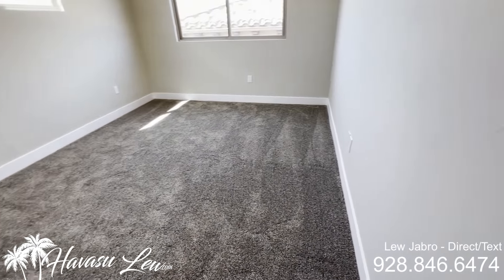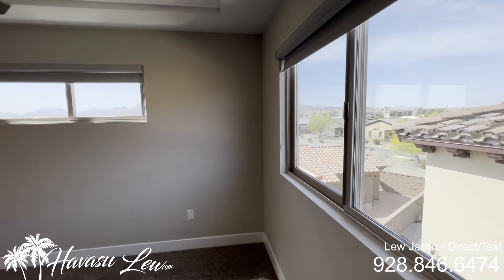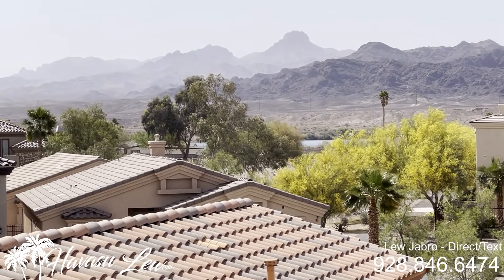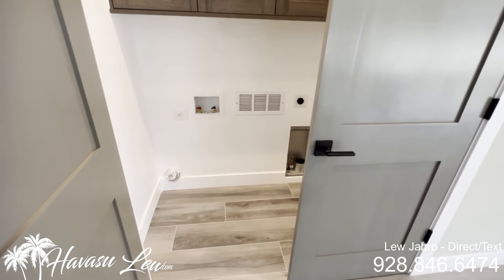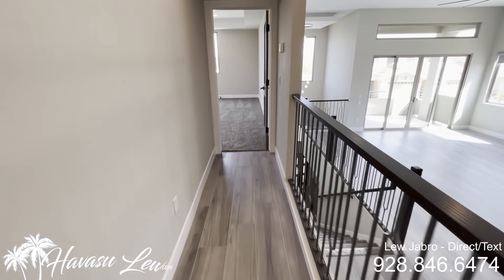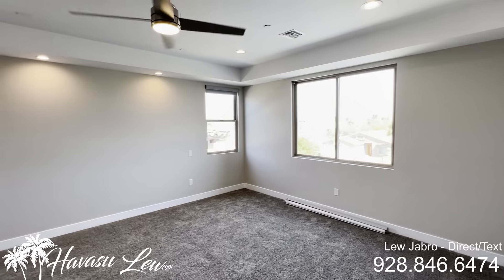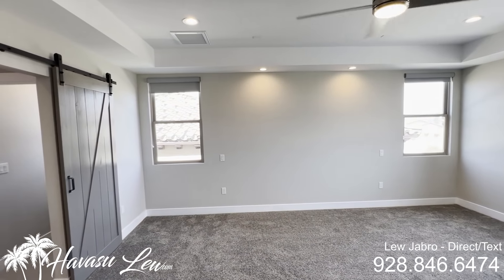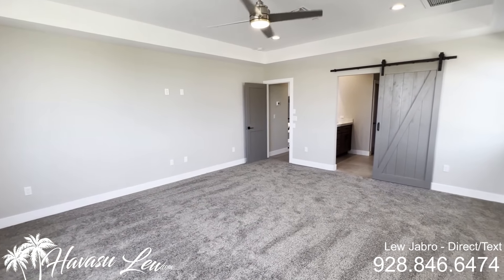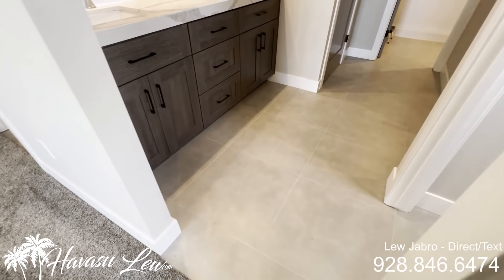So you've got bedroom number two at the rear of the house — all pre-wired with can lights, and a nice little peek-a-boo view of Cupcake Mountain and even a little bit of the lake. You have double doors right off that bedroom, and your laundry with gas hookups. Then you have a hallway run to the master bedroom at the front of the house — it's a really good size, pre-wired with can lights, and a barn door to the master bath. There's also a little lake view off the master.